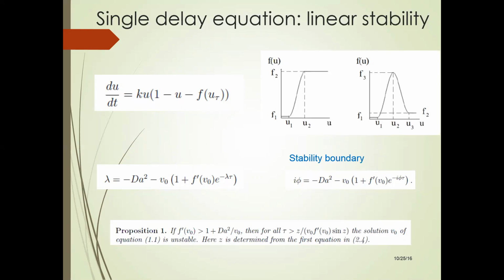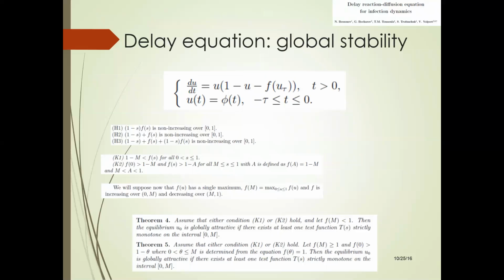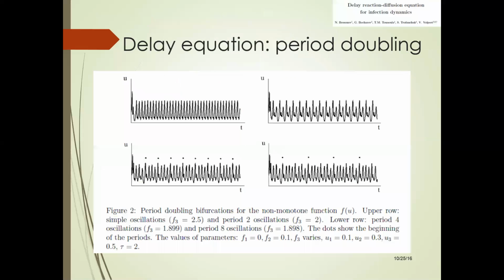The linear stability analysis shows that the stationary points of this equation can be stable or unstable due to the time delay. In the last case, there is a bifurcation of periodic solutions. Under some conditions on parameters, it is possible to prove the global stability of stationary points. It is an interesting question, but we will not discuss it in more detail now.